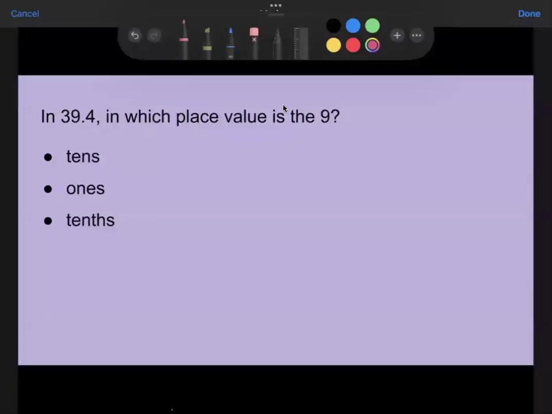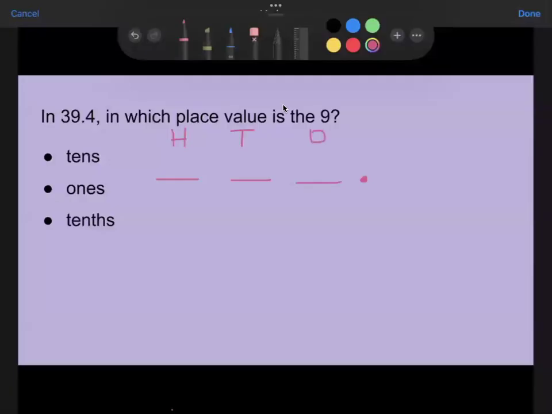You may be familiar with the whole number place values: ones, tens, hundreds. But now when we add decimals, there are place values on the other side of that decimal. So I'm going to start by putting a decimal here. To the left of the decimal, we have the ones, the tens, and the hundreds. So I'll label that with an O, a T, and an H. Now I could go further, but I don't feel like that's necessary with the number that we have.